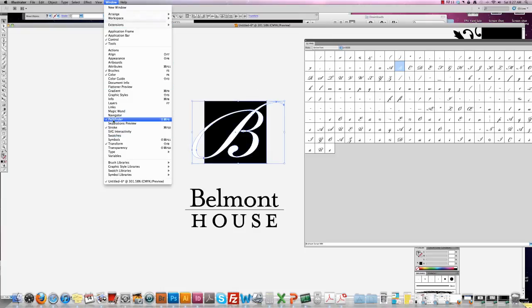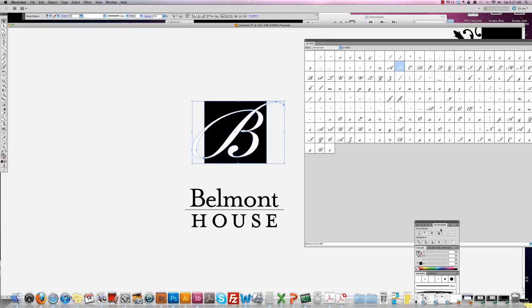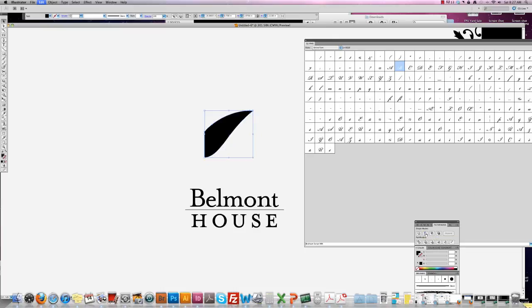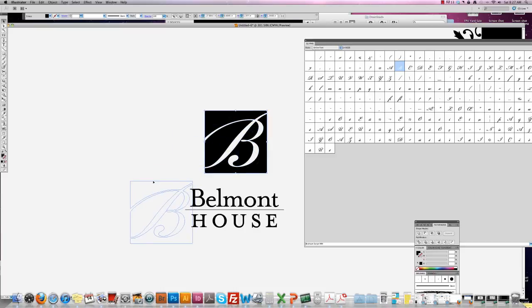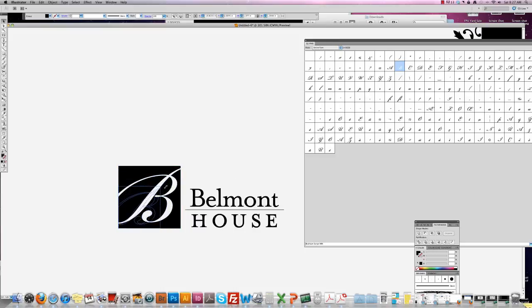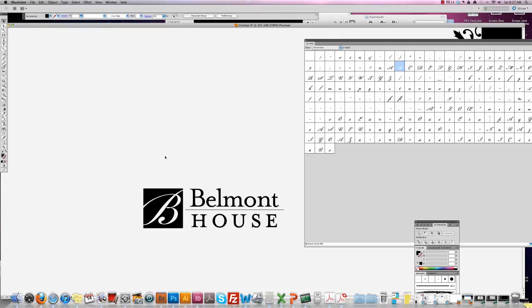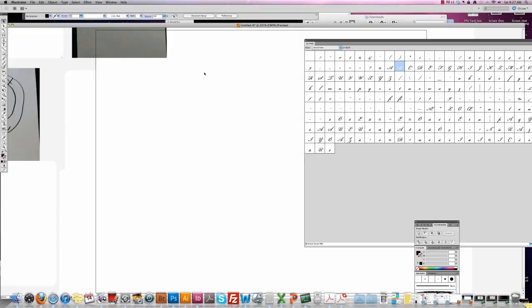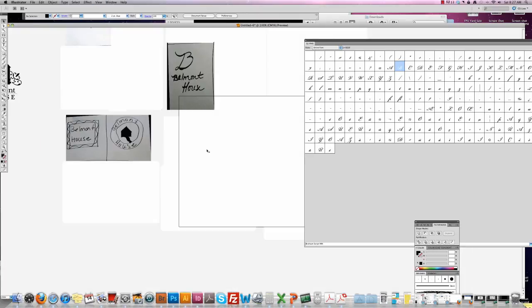And then you would go to the Pathfinder palette and crop, oops, not that way. Okay, crop out those edges. So maybe this sits here, maybe it becomes smaller and has placement in front of the words. Something along those lines, okay? So we talked about those two. Moving on.